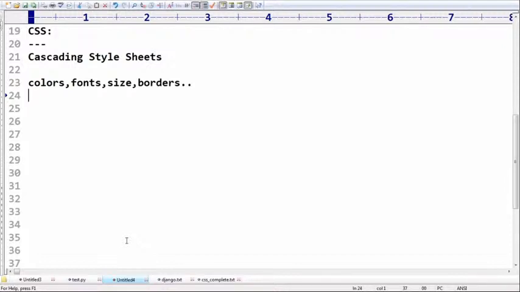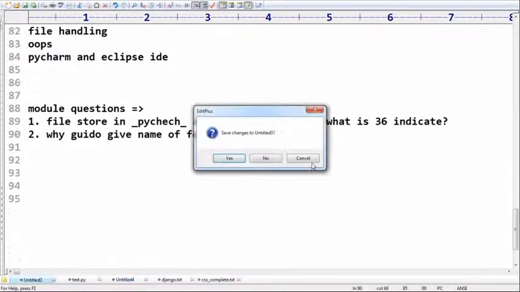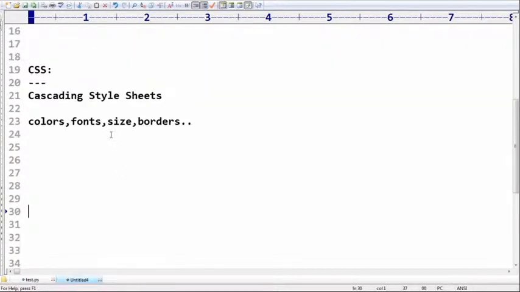Now let me go for, sir, what is the style? How can you define style? In how many ways can we define the style? I want to discuss all these things right now. Have a look once at this terminology. Of course, all these things are not required. What is CSS?